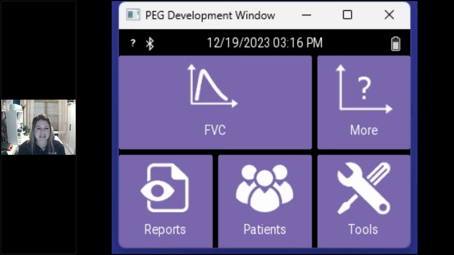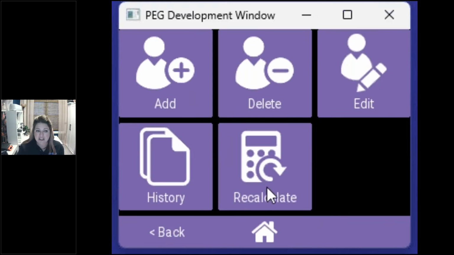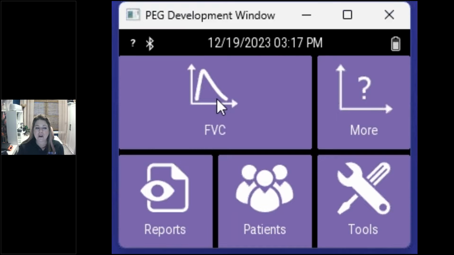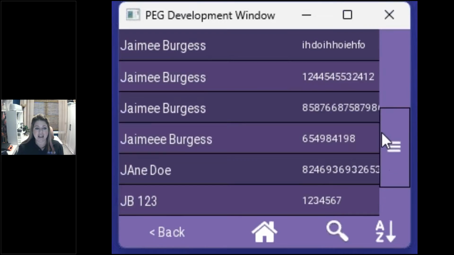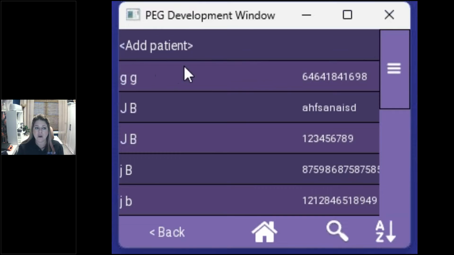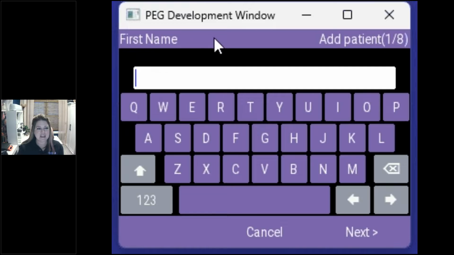All right, so now you should see the box with the 5 primary test tiles. So when we are preparing to test a patient, obviously the first thing we need to do is enter the patient into the device. And again, all of these buttons are multiple ways to get to the same location. So there's a couple of different ways that we can enter the patient. Underneath the Patients tab, we can click to add a new patient. Or if we click on the test tile, it's going to prompt us to select a patient that's already in the device. Or as you can see, this first tab is to add a new patient.